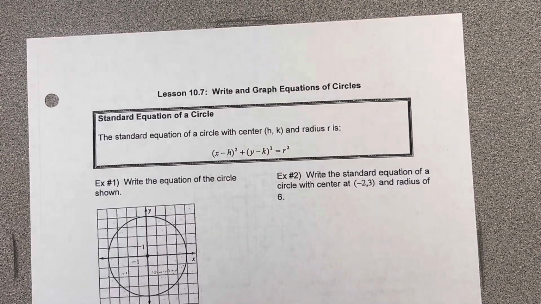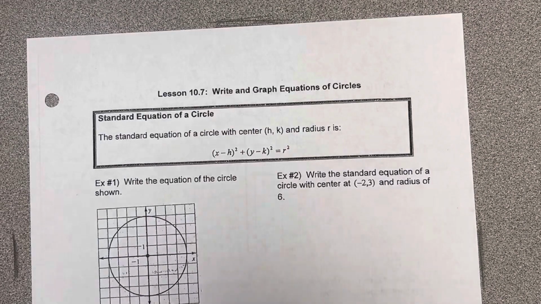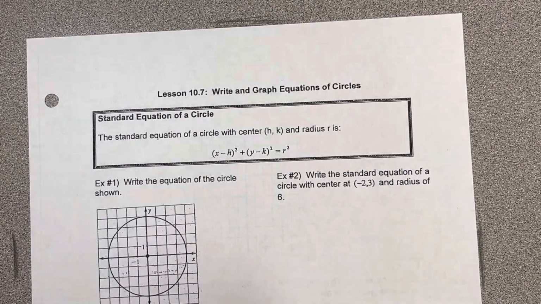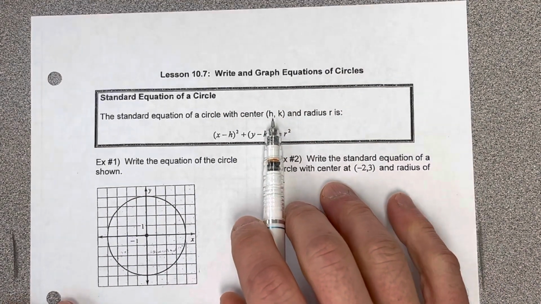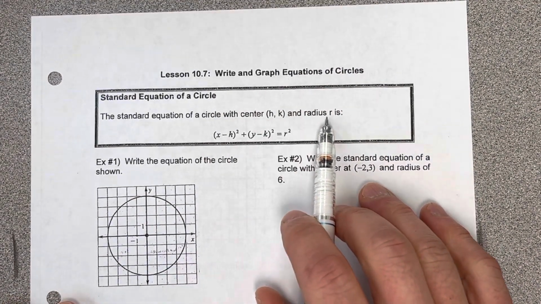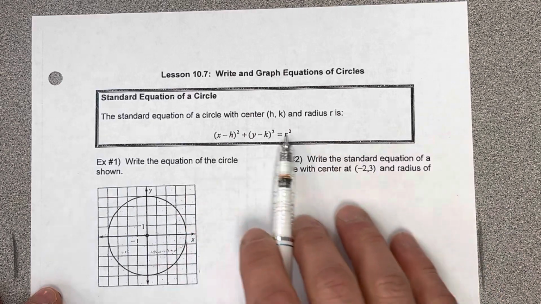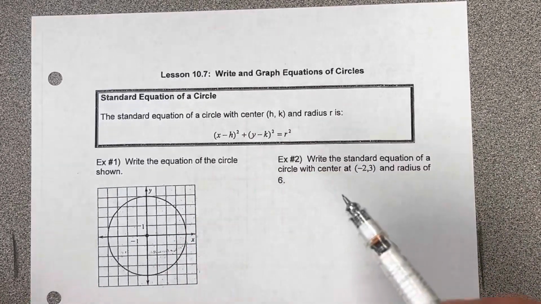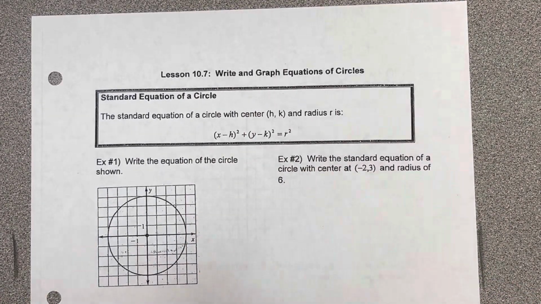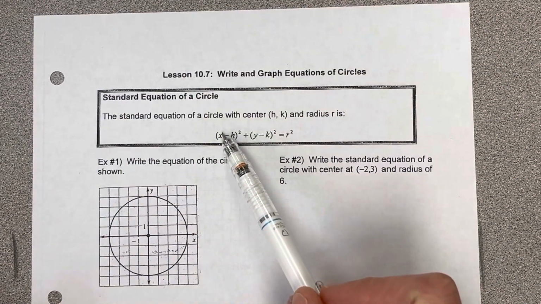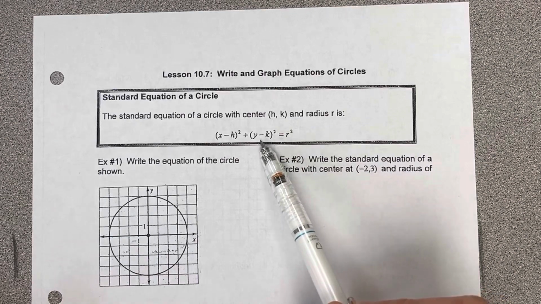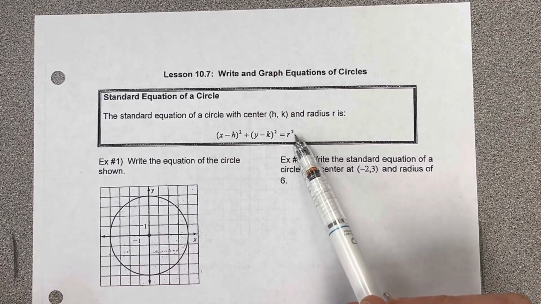And the equation of a circle is pretty easy to understand. If you've got the center of a circle and its coordinates are h and k, and you've got its radius as r, this is the formula. What's interesting about it is that it's derived from the Pythagorean theorem. You can kind of see that. You've got this quantity squared plus this quantity squared equals this quantity squared.